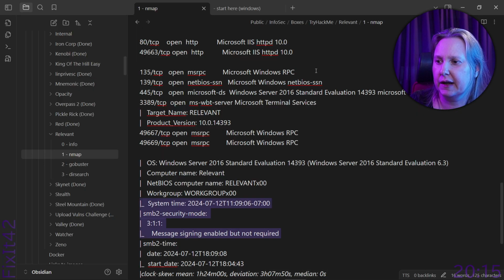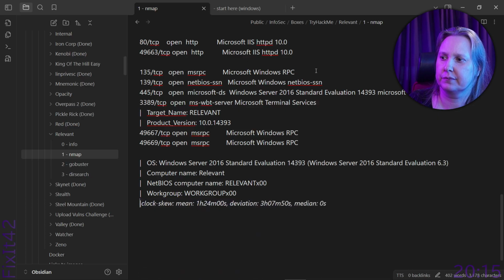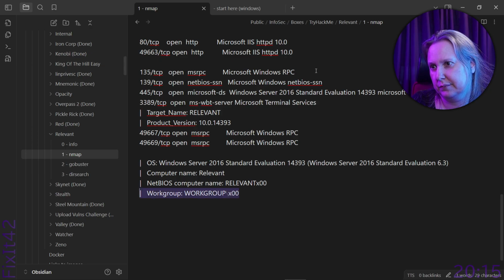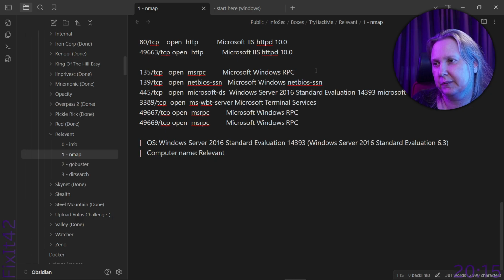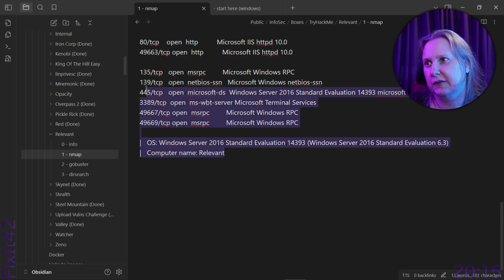Well, we still have the Nmap stuff, you know. We still know the name already, and we have all the information there. So I'll just put this in info.